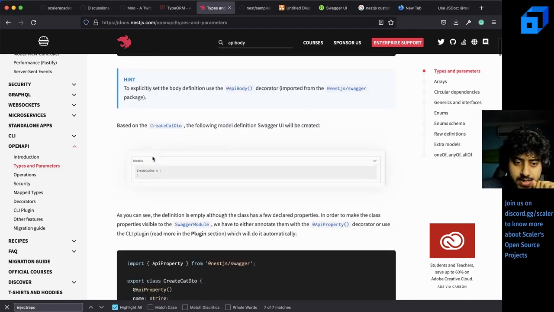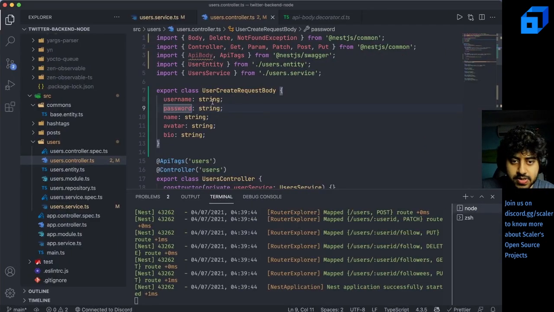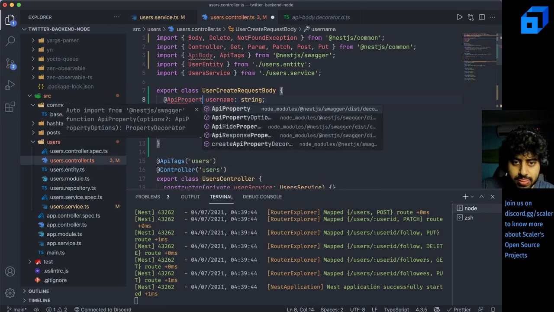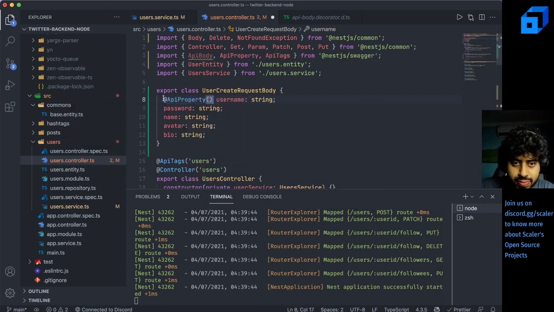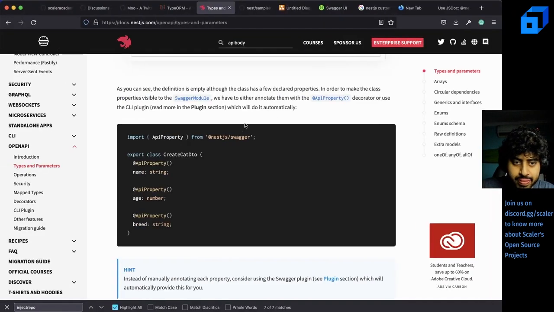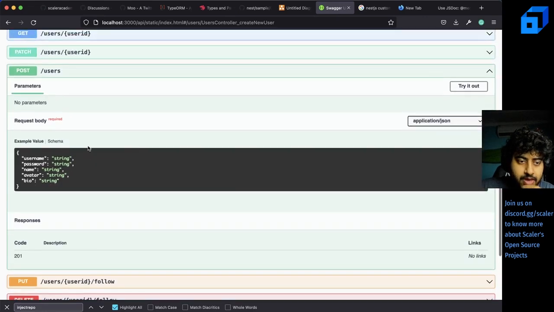So body, then the create user DTO. It should have ApiProperty tags on it, right? So I'll just do that. Okay, awesome.